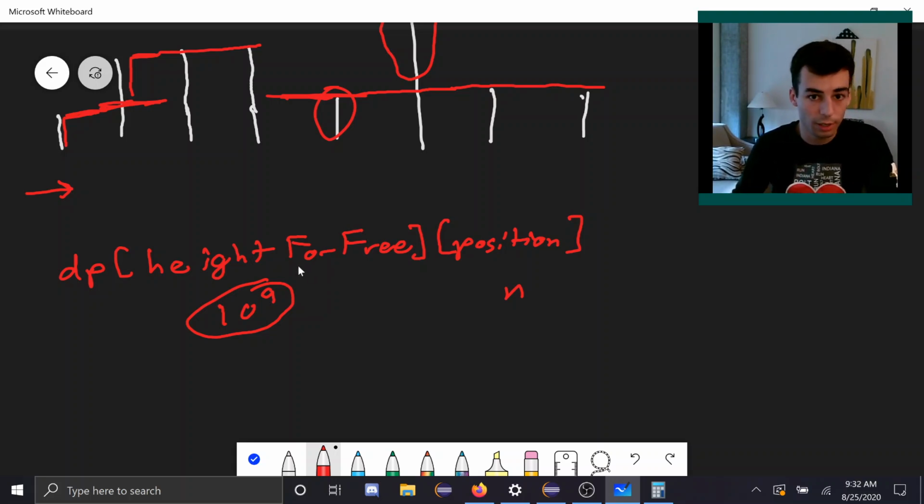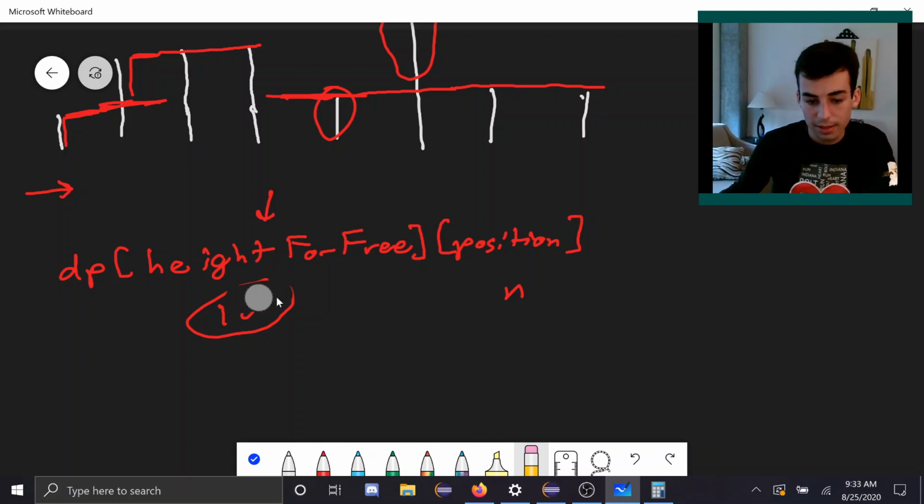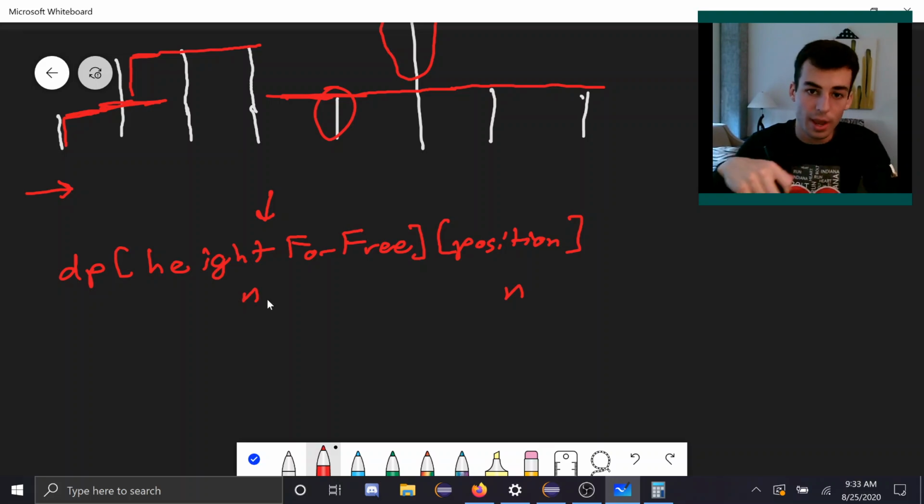The first is you can coordinate compress. The second is, instead of storing what height this actually is, we can just store what index it is that corresponds to this height. So yeah, that's the idea. You store this, instead of being 10 to the 9th, this is really just order n. And you just store what index in the array you are the same height as.